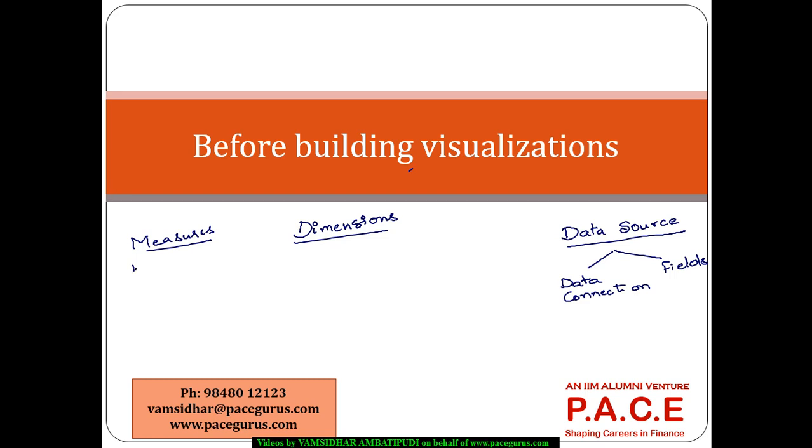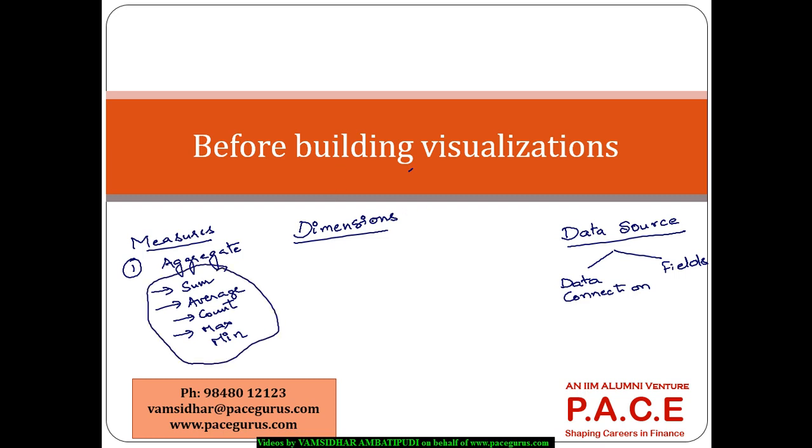Just as a simple way to understand, measures are something that I can really aggregate, right? Tableau has identified those fields which can be aggregated. It has classified them as measures. Means I could do a summation of them, I can do the average of them, I can do the counting for them, or probably I can even get into the maximum and the minimum values for them. They all get classified as measures.